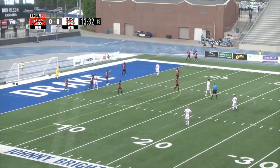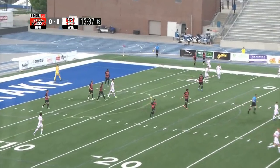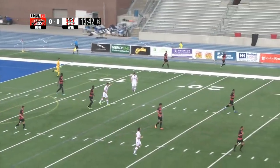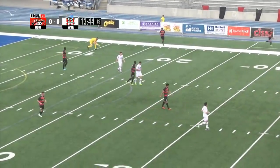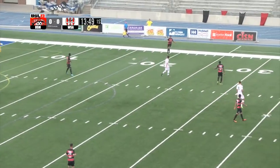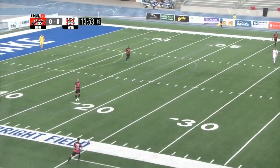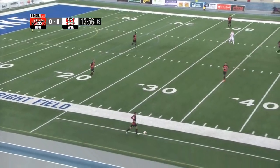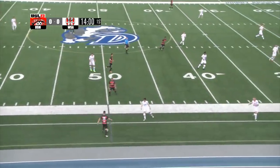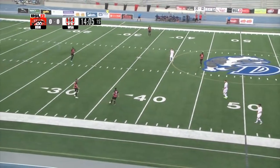Winnipeg keeps it alive over there. And offside called. Defensively, they need to pick up. There were 2 players unmarked on the far post there. But just like I said before, in their attack, Winnipeg looked to play the diagonal ball onto the left-hand side, and they obviously look for Bayahu, who forced the corner there. So the Menace at the back just need to watch out for that. And then playing 3 at the back as well is going to leave space in behind. So just something to be aware of as the game moves on.